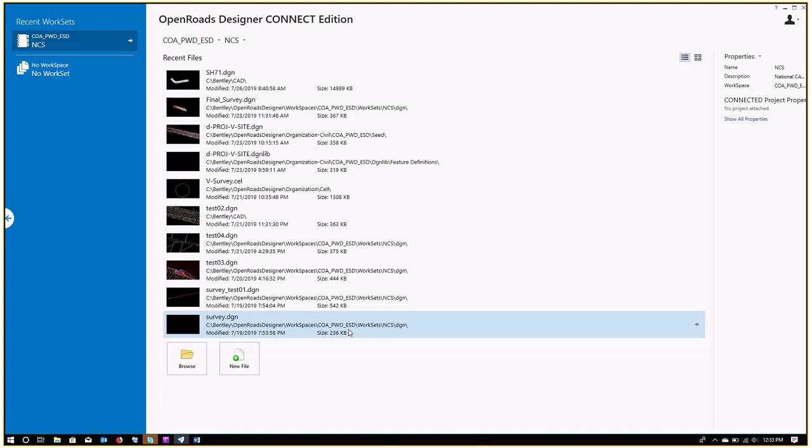What OpenRoadsDesigner does is, when you start with an empty CAD file, it copies the styles from a DGNLib into the file. The issue is, if by any chance you want to update the styles, you're going to have a hard time. So pretty much your standards have to be rock solid. Yeah, this is what I noticed, at least.